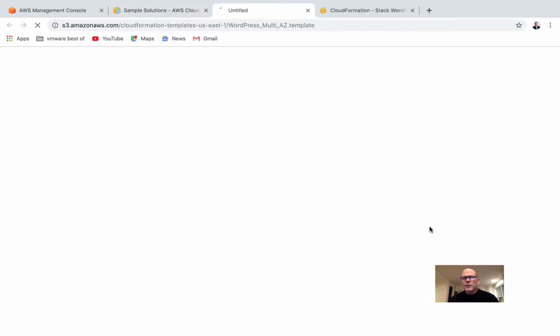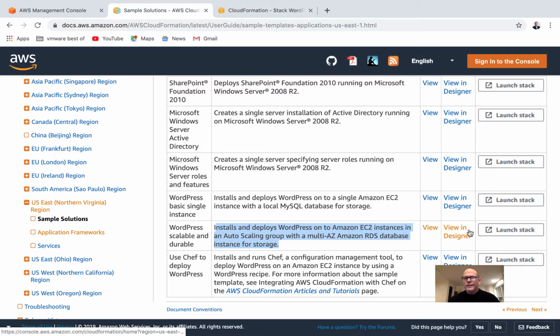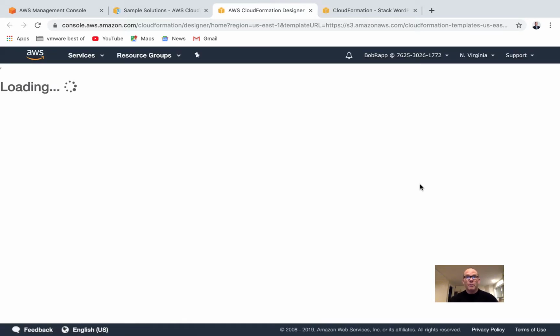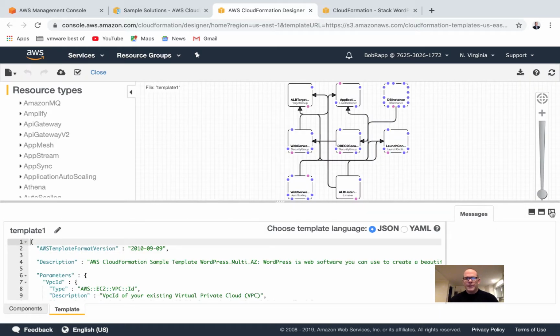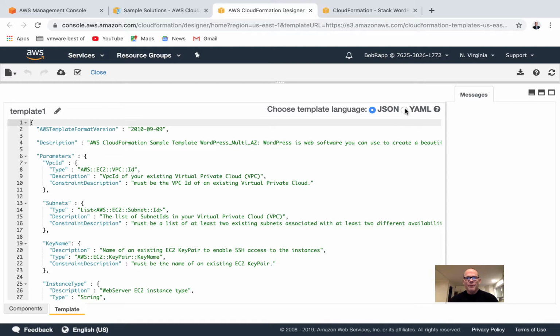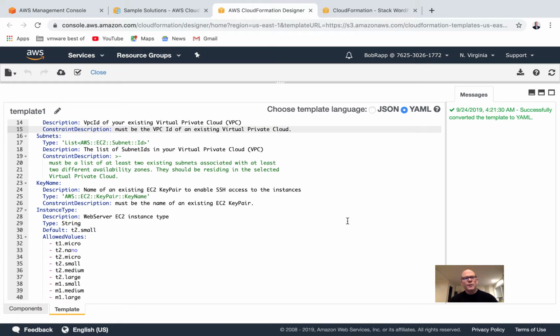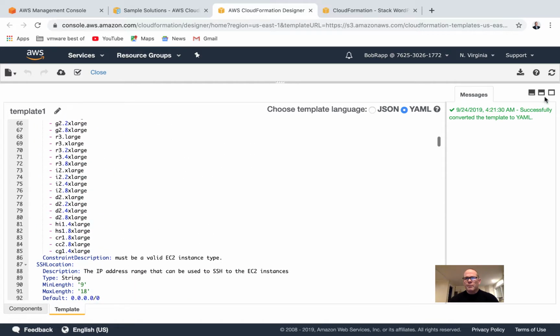So I can actually view this. By the way, that's not a great way for me to view it because this, whether it's YAML or JSON, it's not very readable for me. I actually like to view it in the designer. The designer, I think, is very cool. It's one of the coolest things for a non-developer like me because I can actually see what's going to happen. So I can look at it by maximizing the screen. By the way, I prefer to read in YAML, so it says this is what it does. Here's the parameters, so it's looking at your subnets, the instance types you can choose, those sorts of things.